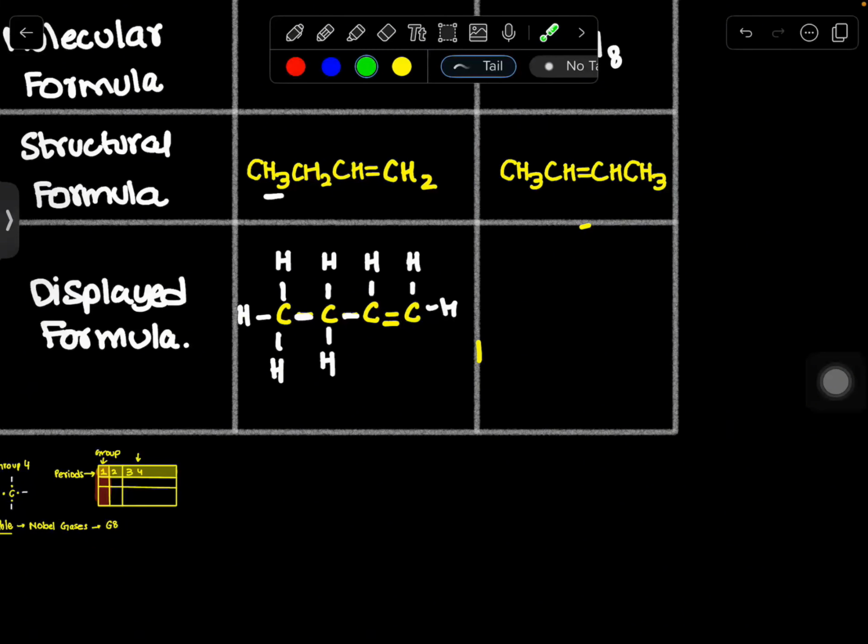For recap, I'll repeat the points. You just look at the number of carbons, you draw a straight carbon chain, you draw any double bonds present, and then you fill out the rest of the spaces with hydrogens. Make sure that every carbon has 4 arms, no more, no less. Go ahead.